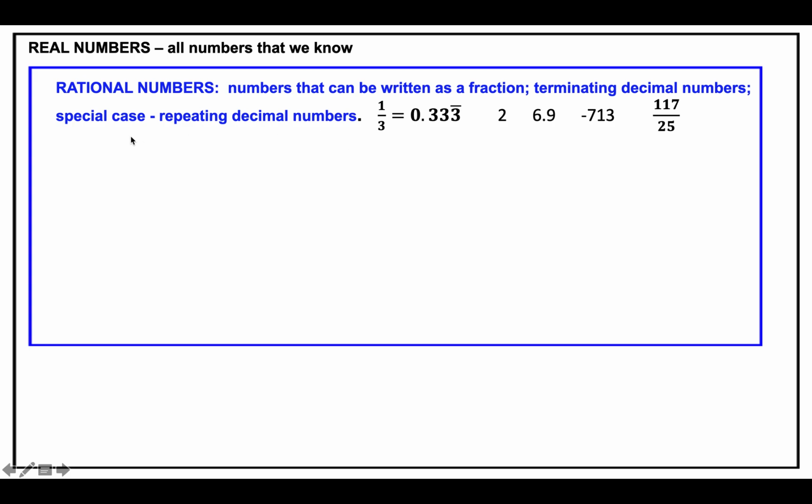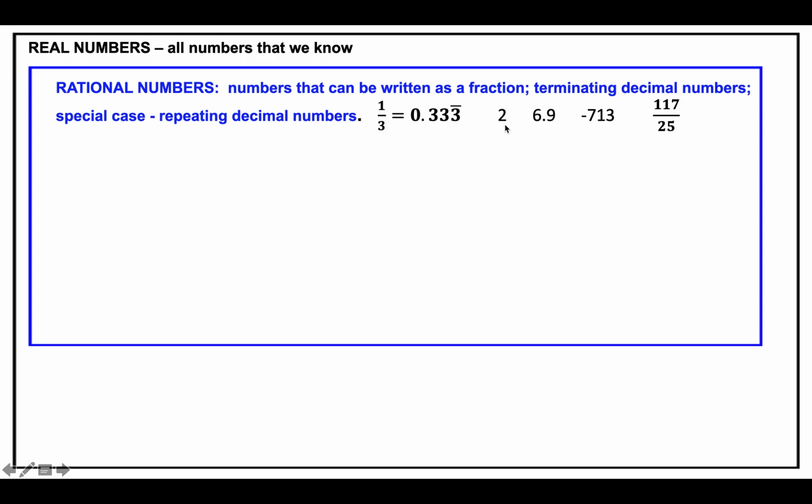So let's go for the repeating special case, repeating decimals. 1/3 is a common fraction that we know, and we also know that it's unique in that it's 0.333 and repeating. As you can see, I have the repeating bar on here. That 3 will continue indefinitely. So although this decimal does not terminate or end, it is a special case that can be written as a fraction. So therefore, it's a rational number.